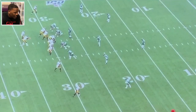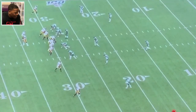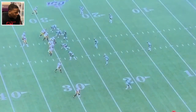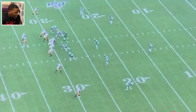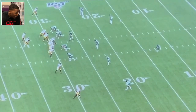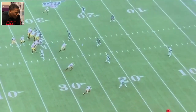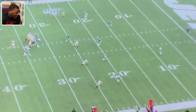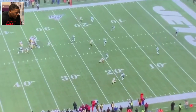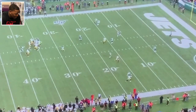But you can see the miscommunication because the corner plays in a technique that's very similar to what you would do in a basic cover 2, meaning that he's playing everything short and underneath aggressive, and he's going to be in a trail technique once the guy gets over top of him, anticipating this safety being here. But now watch the safety. Opens right now to Vance. He's seeing him because this is your middle runner. And right now, as we pause it, this is the issue.